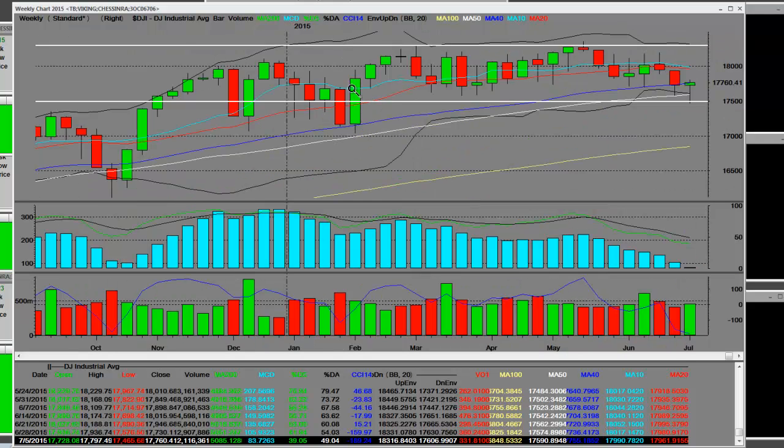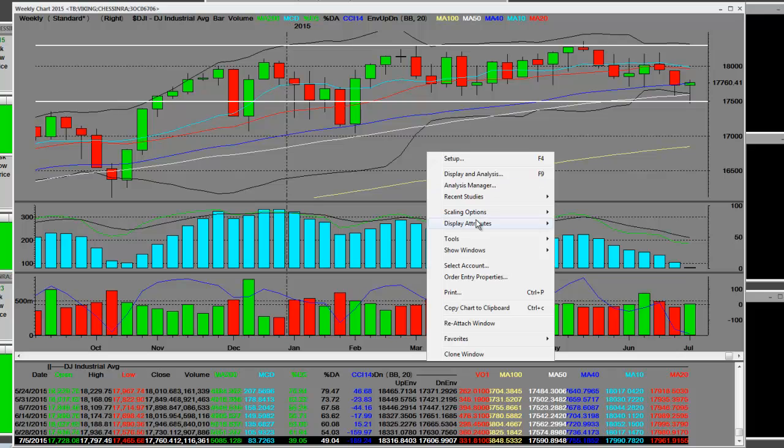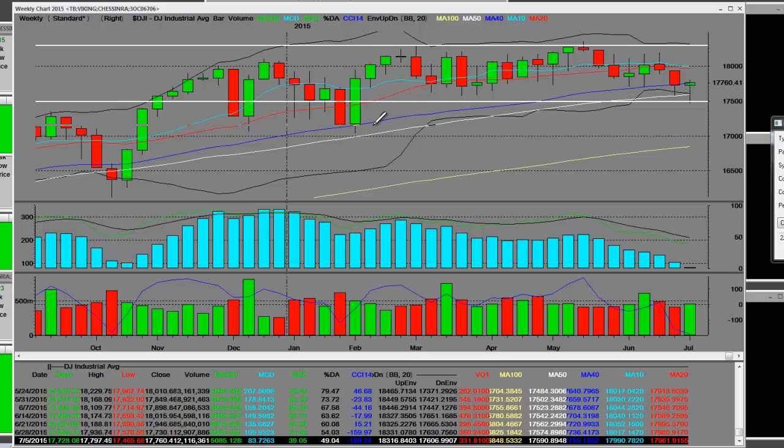This was that major low on the Dow that we had called. And relative to this period in time, it's basically been an up and down movement between both the bull and the bear. But I can tell you right now, if we do decide to break that 50-week moving average, our next low of support in the actual range on this particular index will be where these bottoms were. And that's right around 17,184.